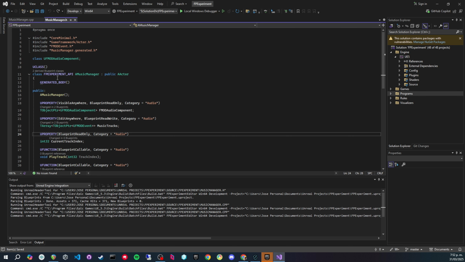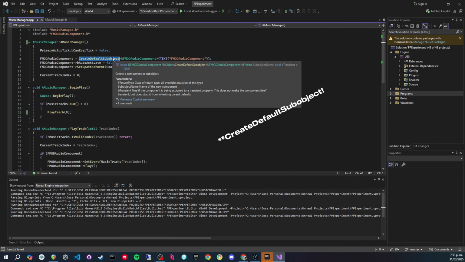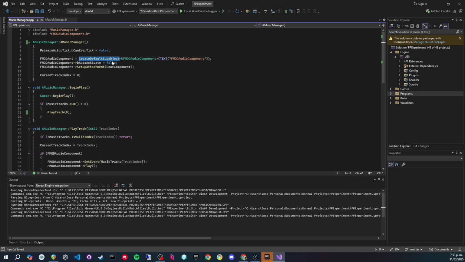In the header, we declared the audio component, but we haven't defined it. We haven't told Unreal what to do with this audio component. So we will create the default class object that is basically an instance of this audio component. We define it like this. We create the default subobject, what type of object, a UFMODAudioComponent, and we will name it. I'm naming it FMOD audio component. This is how it's going to show in Unreal in the blueprint. I could just call it, I don't know, music audio component, and it would be just fine. But let's stick to FMOD audio component for consistency.